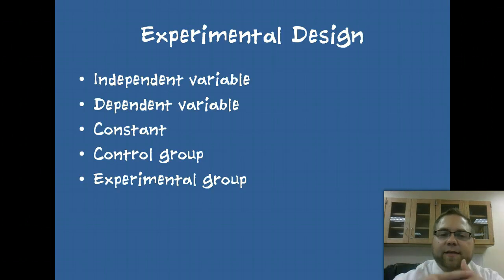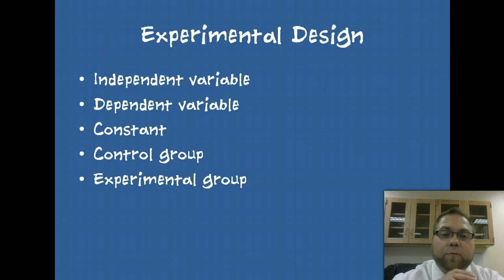Your constant is what you're keeping constant throughout the experiment. Like in the dog one, that would be the size of the pens they're in, the time of day that they eat the food, how much food they eat, who feeds them. Those are called control variables from time to time as well. I say that because the control group is your group that you leave alone, that you do not give any type of weird independent variable to throw things off. You would have a group of dogs that would just eat regular, standard generic food. That would be your control group.